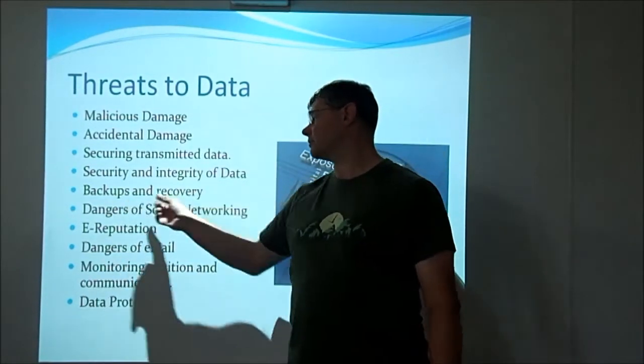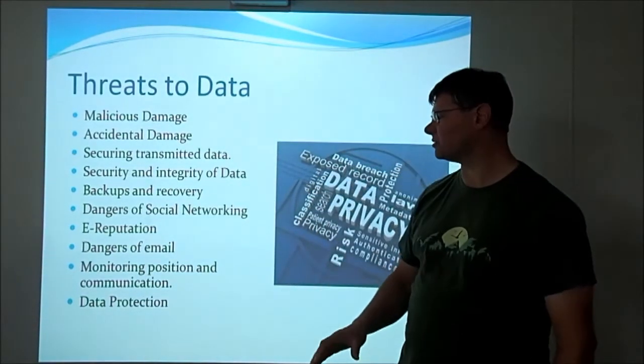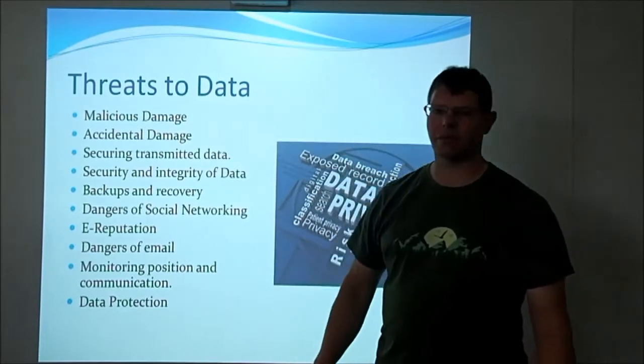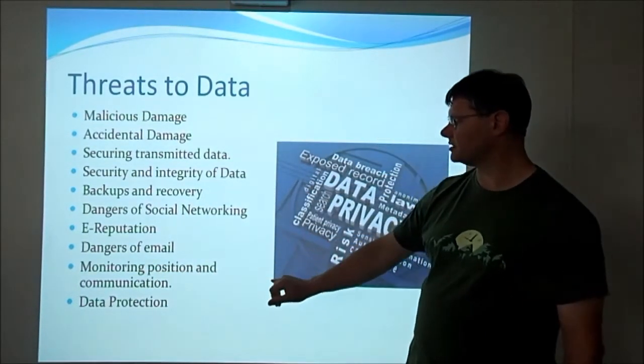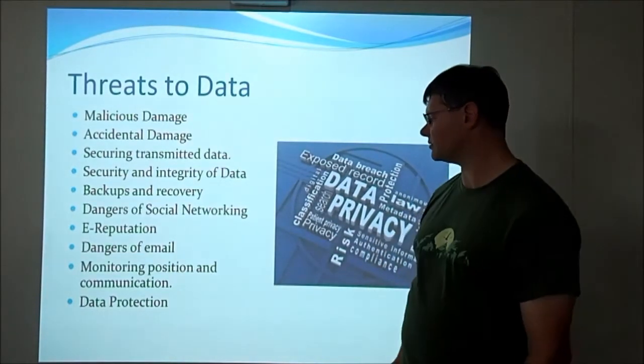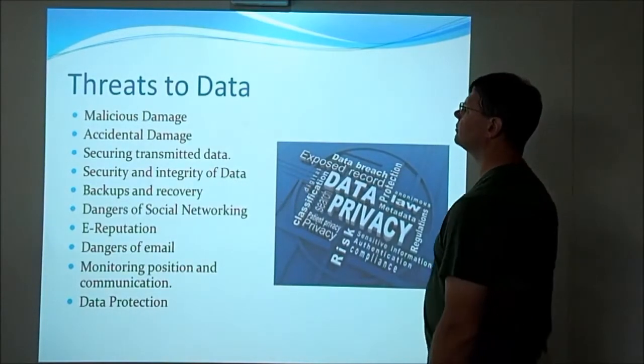We're going to have a quick look at the dangers of social networking, but we've kind of done that before. Quick look at e-reputation, but we've sort of done that before. Quick look at the dangers of emails, but we've sort of done that before. Then we're going to look at monitoring position and communication of your employees or people. And we're going to be looking at data protection. Right, let's go.